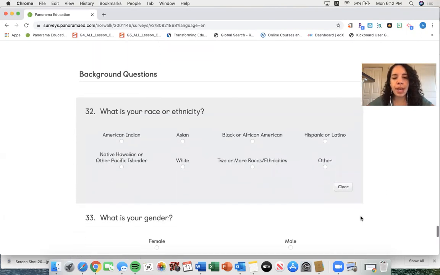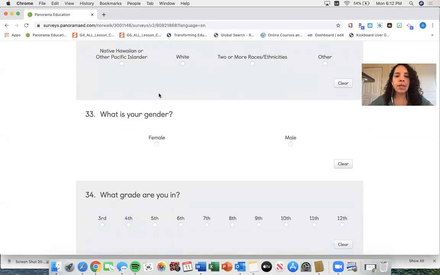Good job. And now the last part, the background questions. What is your race or ethnicity? American Indian, Asian, Black or African American, Hispanic or Latino, Native Hawaiian, other Pacific Islander, white, two or more races, ethnicities, or other. 33, what is your gender? Female or male?